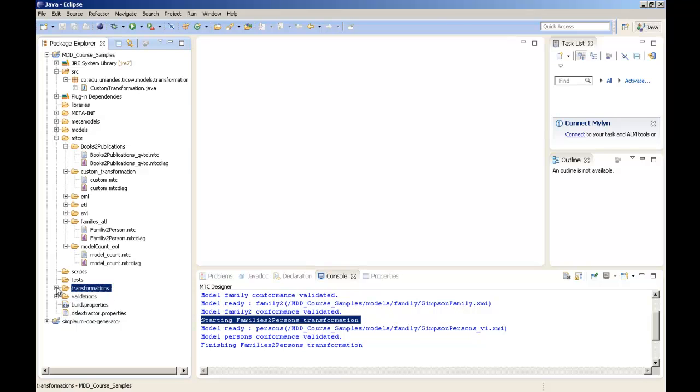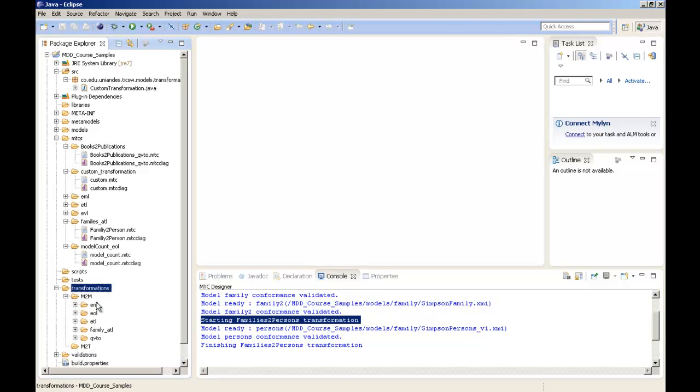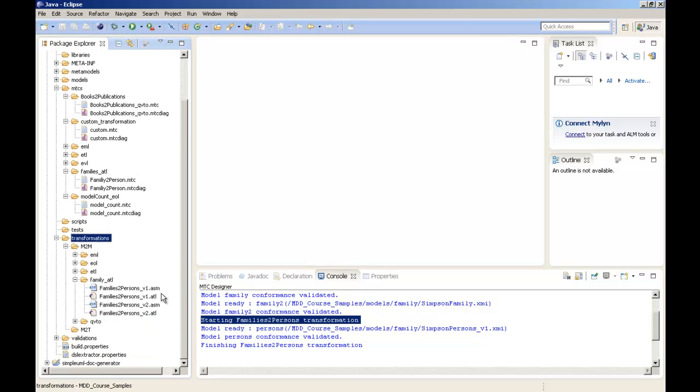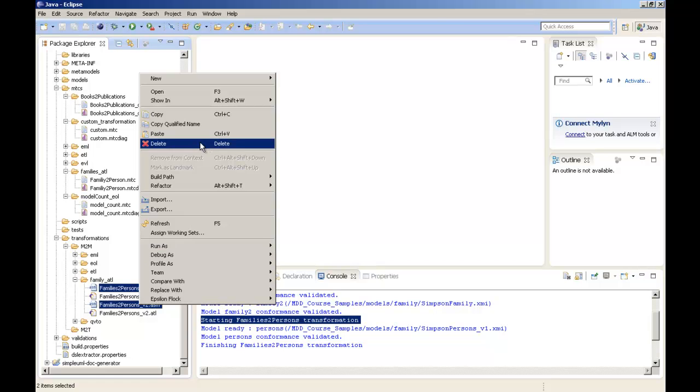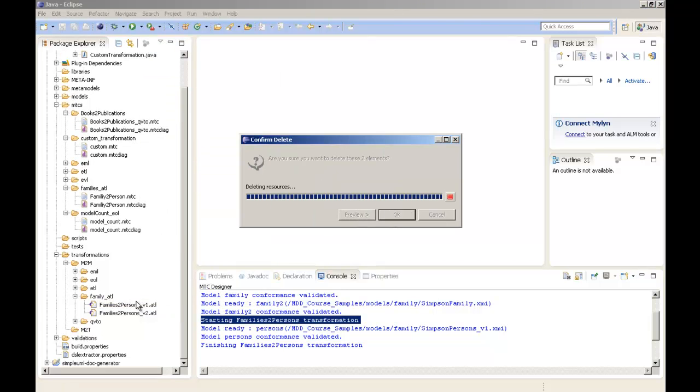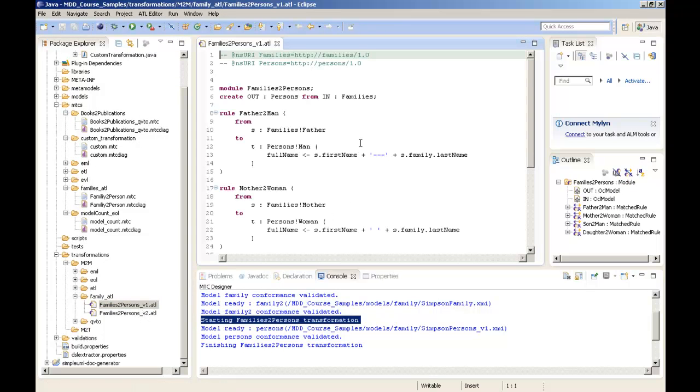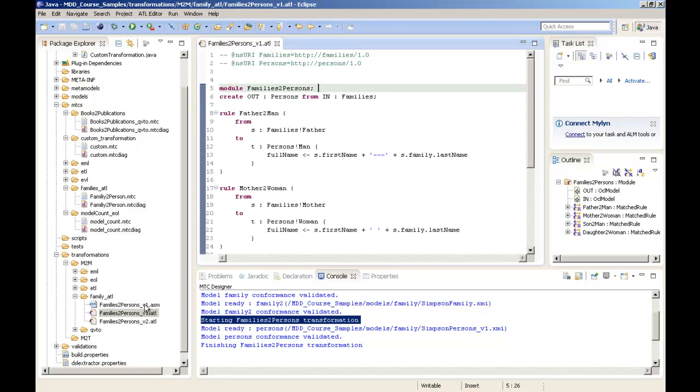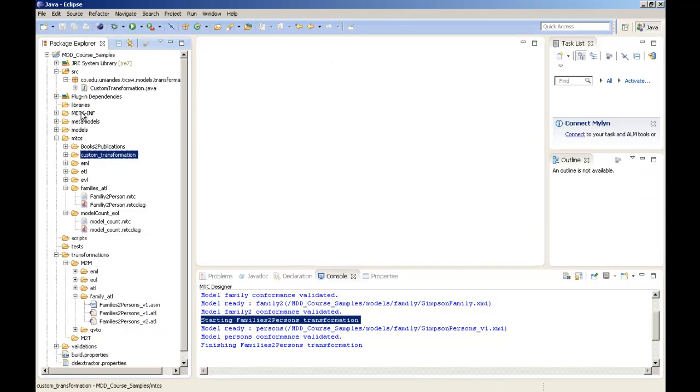MTC Flow is able to compile in the same place. For example, here we have an ATL transformation that requires a compiled version. If we modify the transformation file, it will detect the change and compile the transformation. This is a general overview of the features that MTC Flow offers.